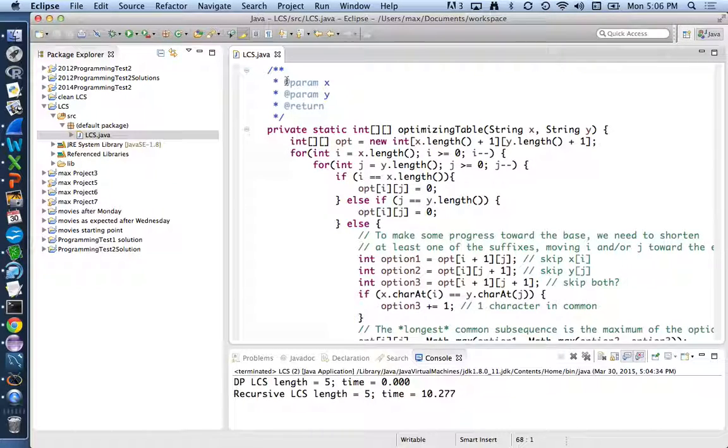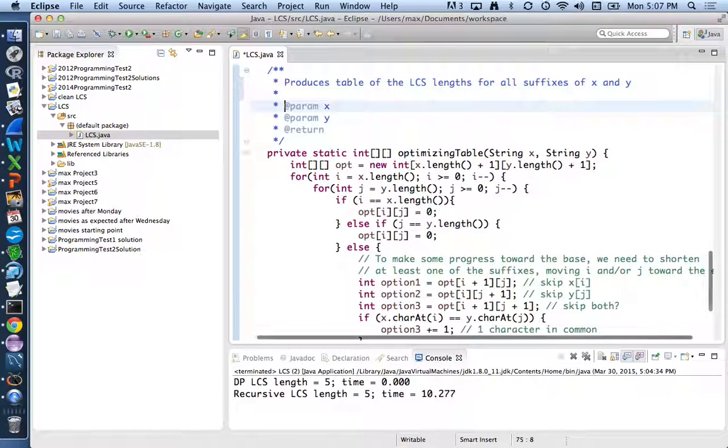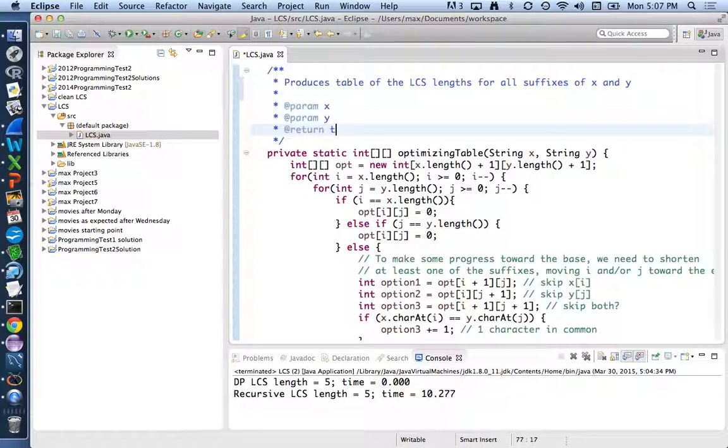Give that a comment saying that it produces a table of the LCS lengths for all suffixes of x and y, and it returns a table with position i, j being for suffixes starting at i and j.